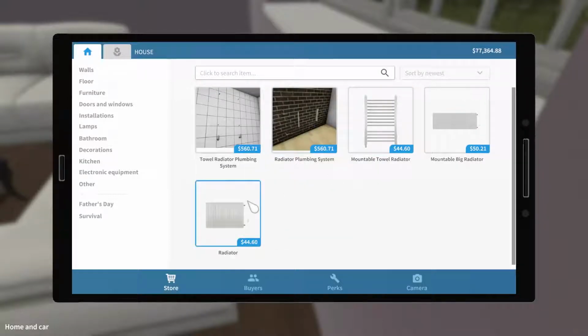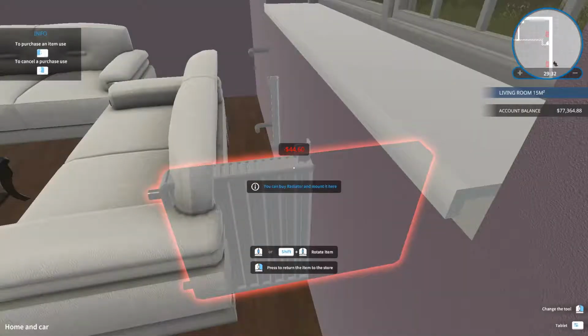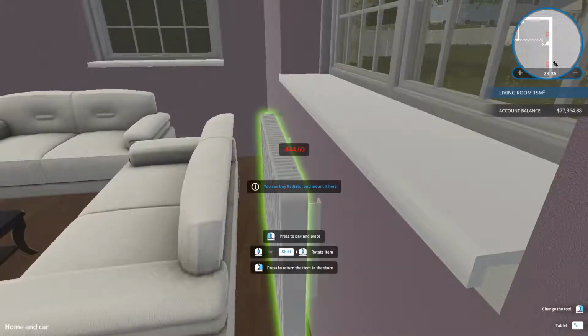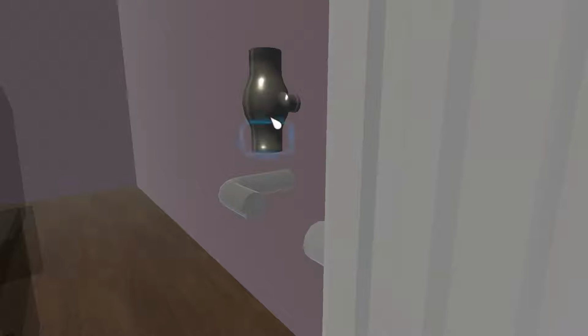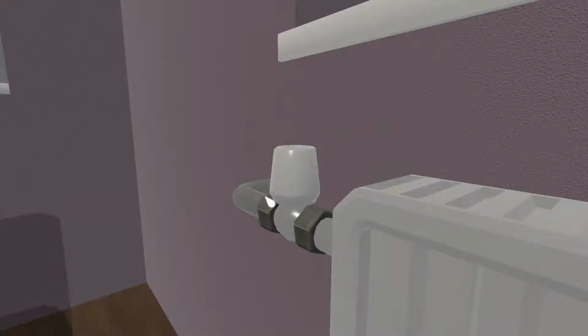So we're just going to do regular little radiator. Plug this bad boy back here, I hope. Oh, wait, I just got it. There we go. We're going to just assemble this really quickly, and then we're going to just start diving into the next house, which I don't know what it's going to look like or anything like that, but I'm excited either way.